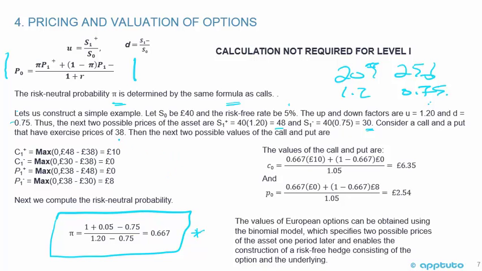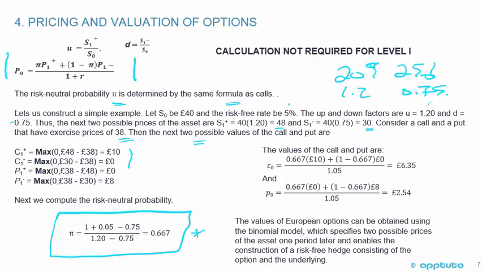They both have an exercise price of 38, okay? So now we're going to look at the values of the call and put at the end of the one period binomial model. So let's start with the calls first. We should be familiar with that. So the exercise price is 38. If the stock price goes up, it's at 48. So I've got the right, but not the obligation, to buy at 38, buy low, sell high. I'm going to do it.